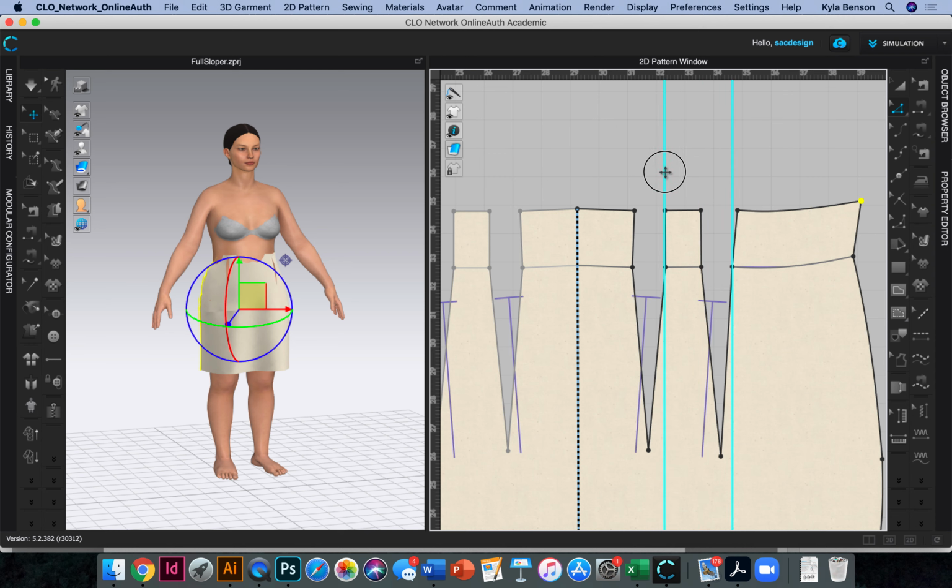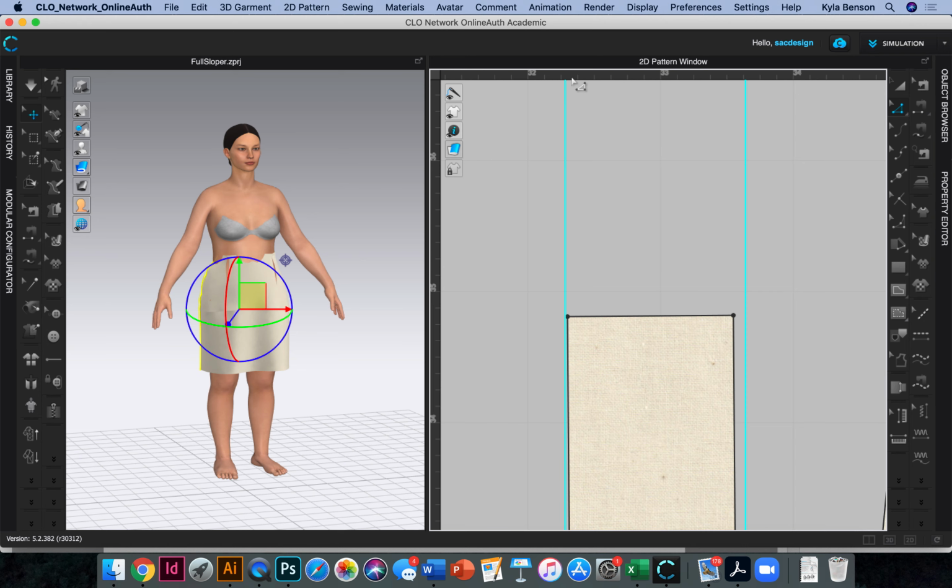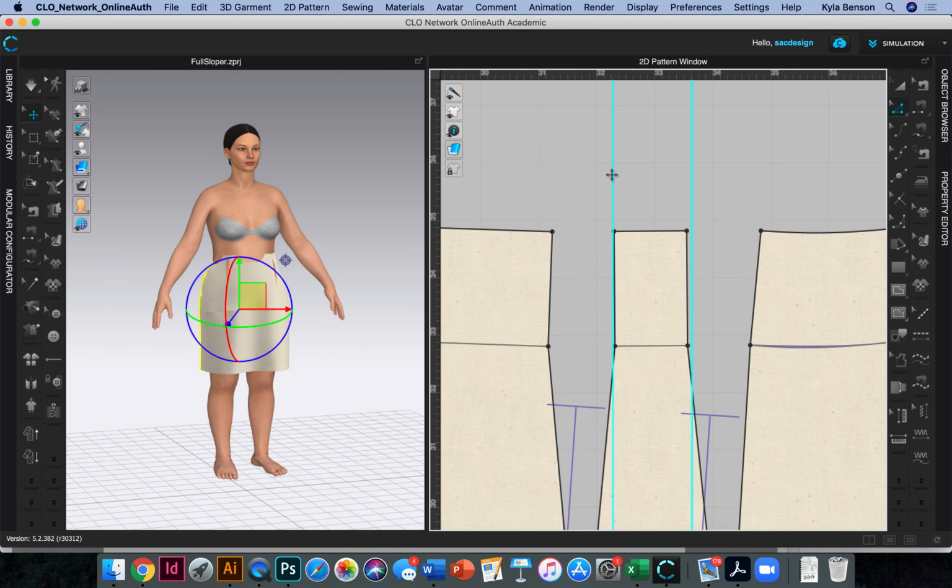So, okay, now I'm going to put these guides in the middle because that's where we want them. Okay, so, is that 2 inches? No. Why don't I put this right in the middle?